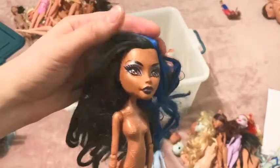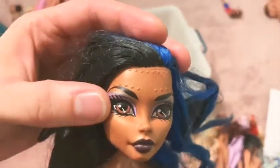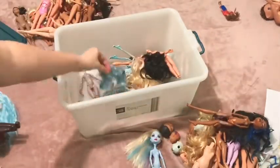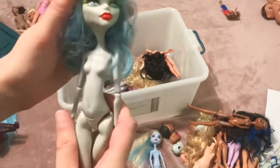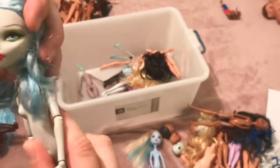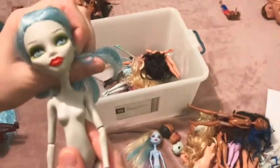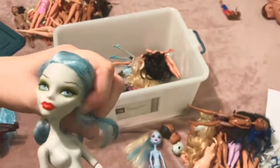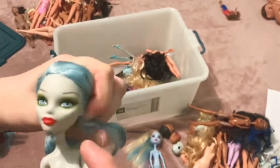This chick - Rebecca, I think - she has cogs for eyes. She's so cool. I know everyone turns her into a steampunk doll but I really want to turn her into a steampunk doll. She has gears; her hair's all manky as is expected. And Ghoulia - I want to do a 1950s inspired look with her, or maybe a Taylor Swift inspired look because I feel like she has Taylor's cheekbones.